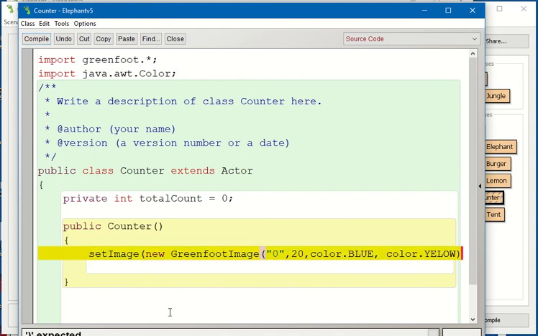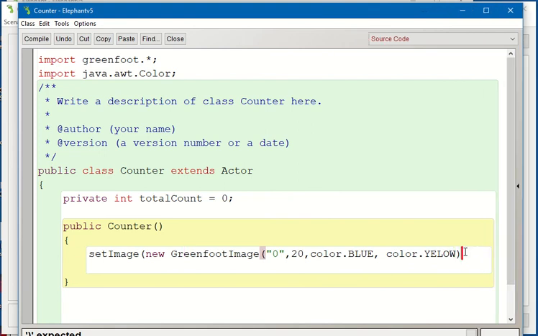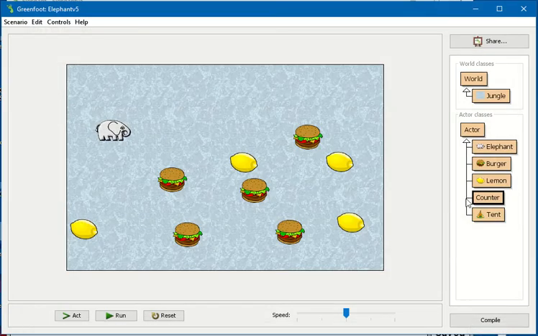So let's just compile that. I'm missing a bracket at the end of that. I am, indeed I am. Let's go and put one there. And a semicolon. Click compile. Variable Color also needs a capital letter, and so the second one was going to need a capital letter. Good to see the mistakes because we know how to solve them when we meet them. And also if you spell yellow right, that will help considerably as well. So no syntax errors. I always like to see that. So let's put the counter back on again, and there we are. That's how it's going to look. Don't forget to save the world or the counter disappears.